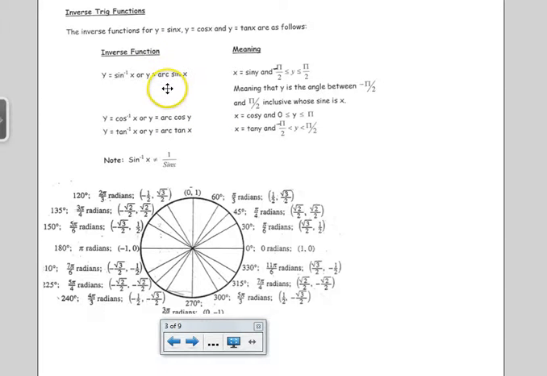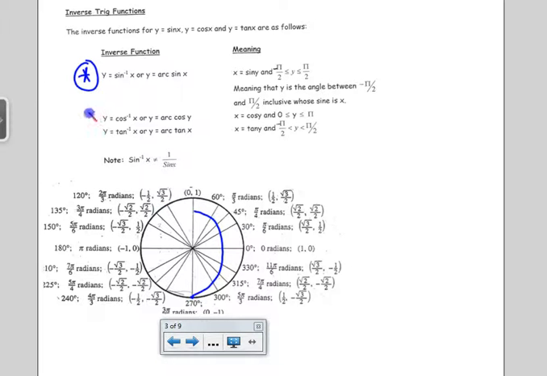Now here's what's kind of annoying. The inverse trig functions are only defined on certain parts of the unit circle, over certain domains. Let's just start by looking at sine first. I'm going to do sine in blue. Inverse sine is only defined between negative pi over 2 and positive pi over 2. Where is negative pi over 2 on the unit circle? Travel negative right here. So it's defined from right here all the way up to positive pi over 2. We'll talk about why that is in a second.